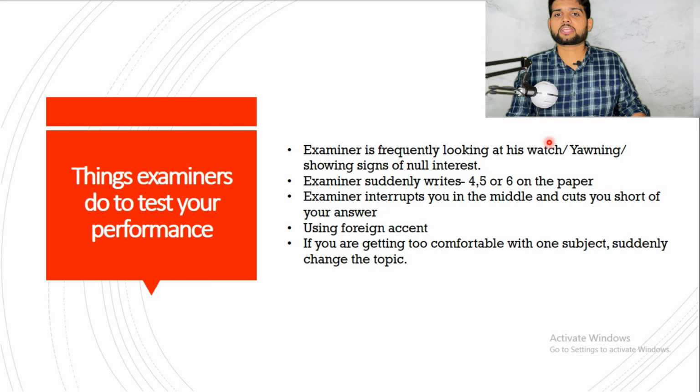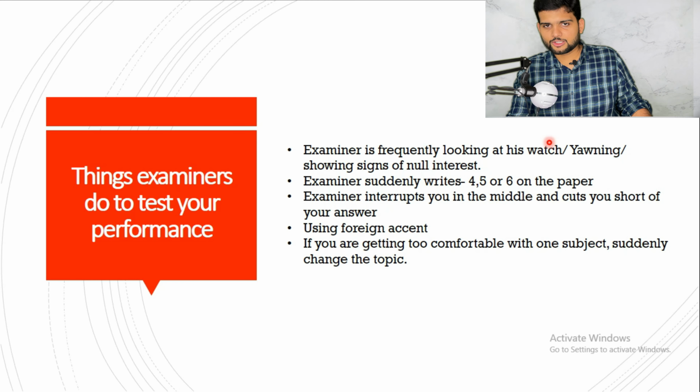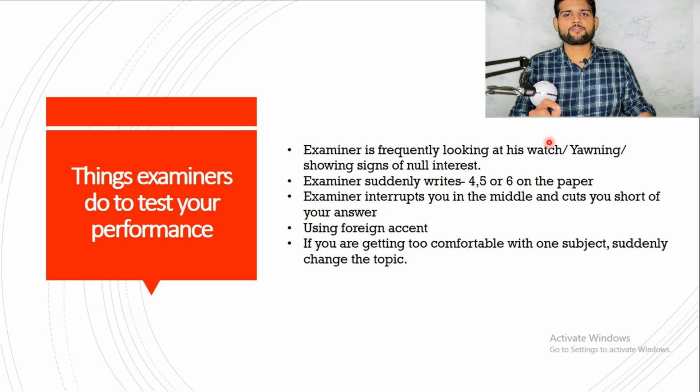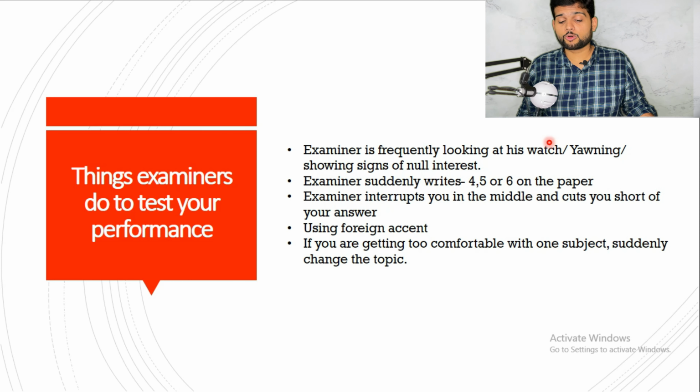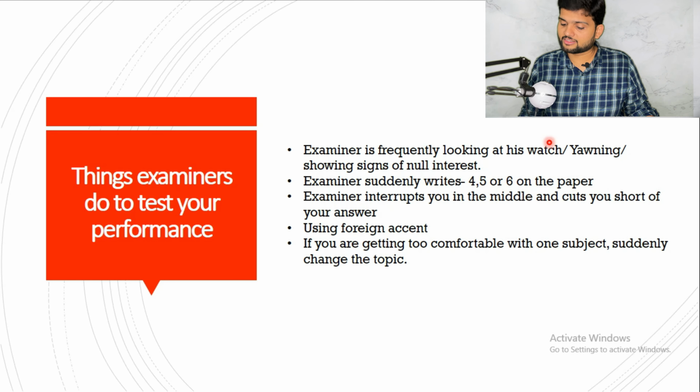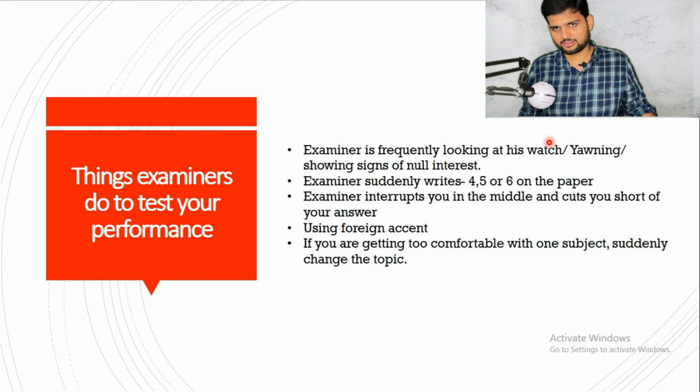Also take it from me, during the examination they are not scoring you. Okay, they are recording your words, and they are going to score you afterwards, after the completion of the examination. So you need not worry how your examiner is behaving. A few times he will write down 4 or 5 or 6 on a paper, and you suddenly think, oh my god, he gave me only 4 bands, and then your performance is going to drastically come down. So do not think about it. He may be writing about 4 minutes left, or something related he understood about his appointment. Okay, these are all the things which happen.